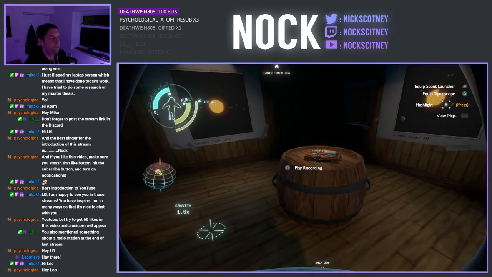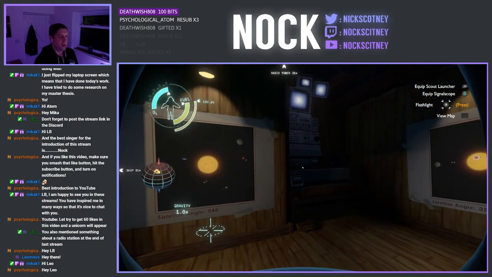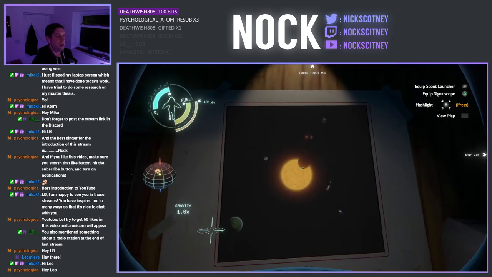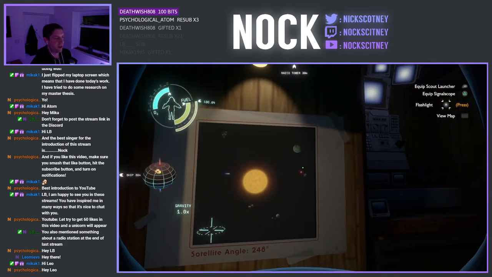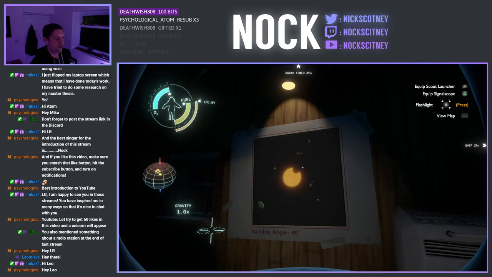Okay, so what we took from last time is that one of these, we counted the items. And I'm sure it was the one at satellite position 40, at 40 degrees, which we identified had the extra thing, which was, of course, the quantum moon. I think that's the quantum moon right there. Or at least we assume it's the quantum moon.